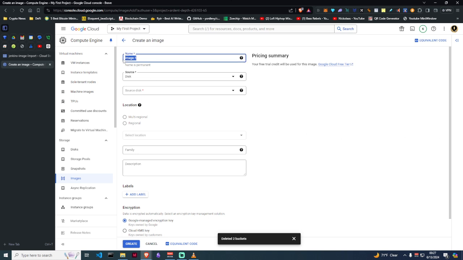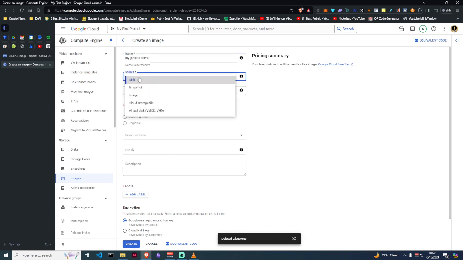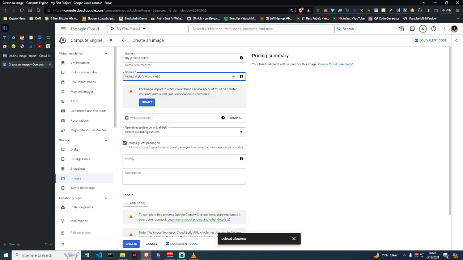Once you're here, I'm going to call this my Jenkins server. For the source, you actually want to change the source to virtual disk VMDK right here, because remember, that's the file extension for the import, VMDK.